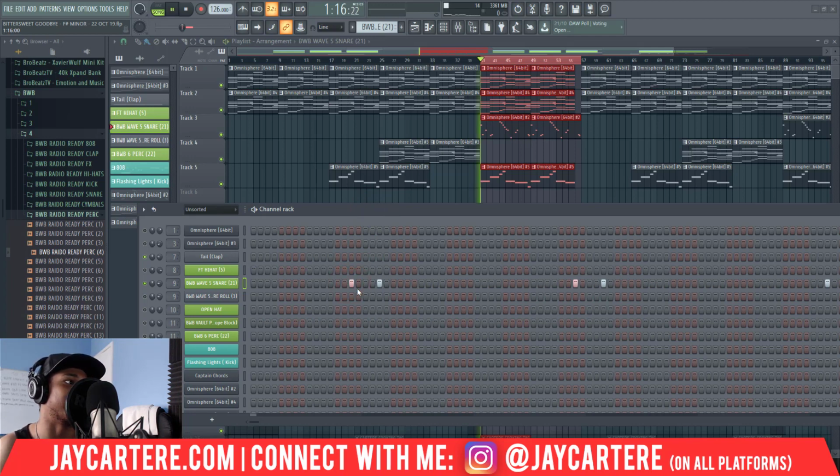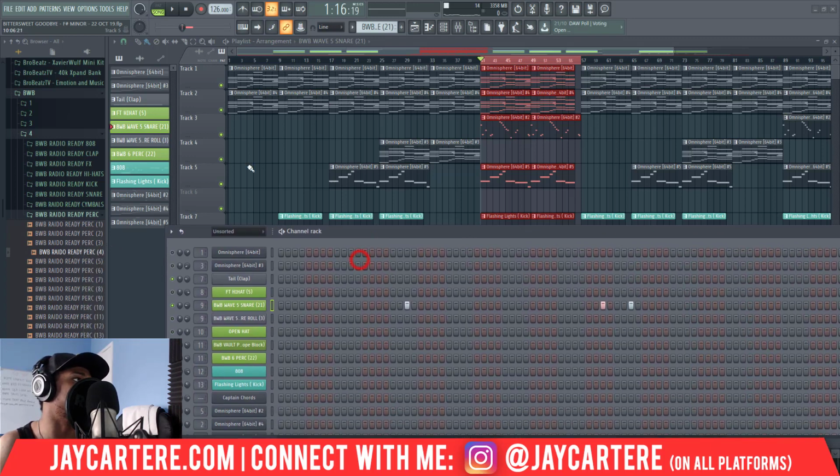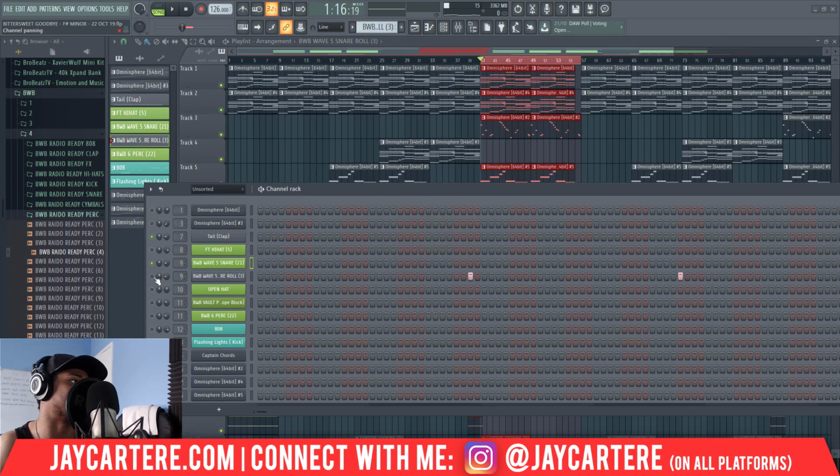So if I had that there, it'll be, but I got rid of that, so it's basically the same thing, just without that part. So that's how you do that, basically. Very, very simple. And then I've got this snare roll from this kit, which basically just has a snare roll in it, so I don't have to put in the snare rolls myself.